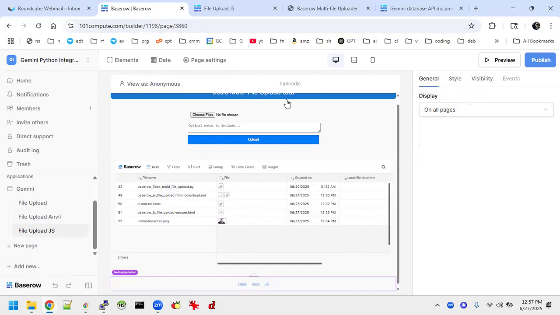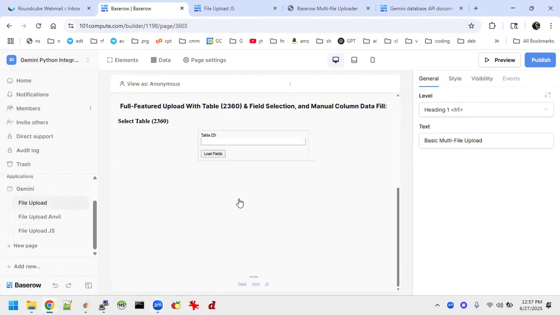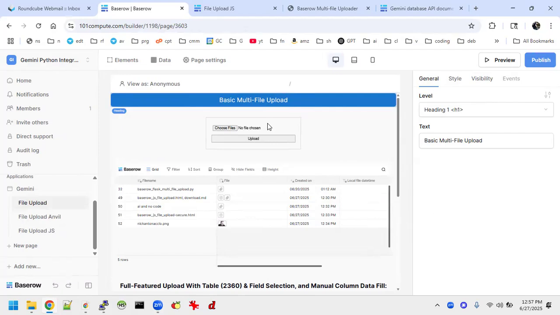So that hopefully opens up a little bit more understanding about how Baserow can be extended, so you are never limited to what you can do with Baserow. You just build what you can in Baserow, use the commercial features if they're the best option, or if you need to build more specific features like this, like my little really complex file upload system here that lets me choose a table and so forth, and adjust the fields of the database that go along with each row of the upload files. You can do that. That's something that you sort of have unlimited capability.